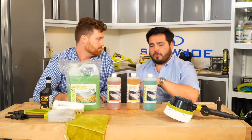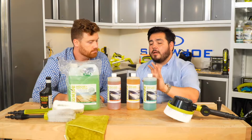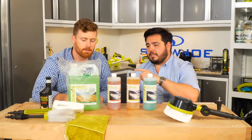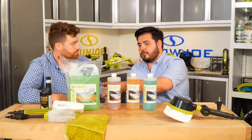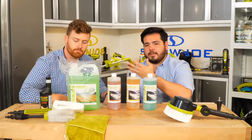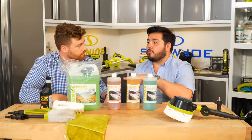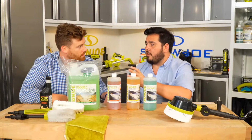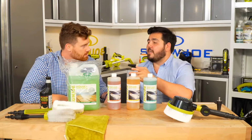This is great for your car. I really like this for the cars. It's really done a great job getting the cars clean, and it's definitely nice to have those scents. Really happy with the deck cleaning as well from our surface cleaner over here. What I like about this is that I use it yearly on the deck as a maintenance way. What's also great is that if you've used the pressure washer to remove a deck finish, this will help you clean it so that you can reapply a new one pretty quickly. And again, also great for your siding and stuff like that.